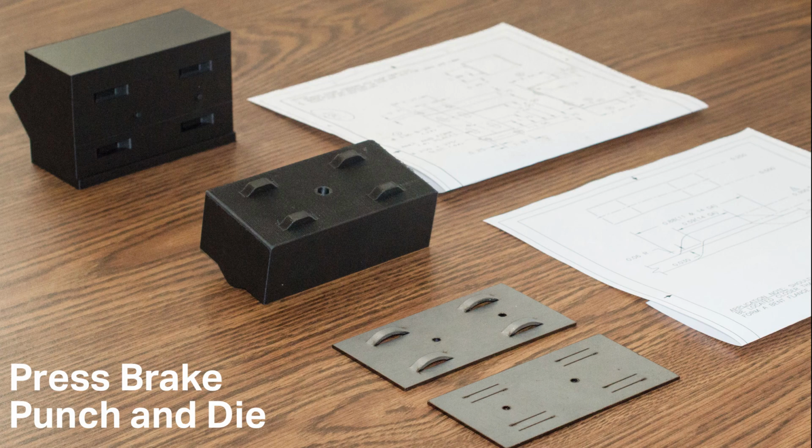So with that understanding of how you got into tools and fixtures, I wanted to jump into a few of the parts that you have here that you've been working on. The first one is this press brake punch that I've seen around on the web a little bit. Can you tell me about the part and how it came to be printed, and how you came to think about fabricating it with a Markforged machine?